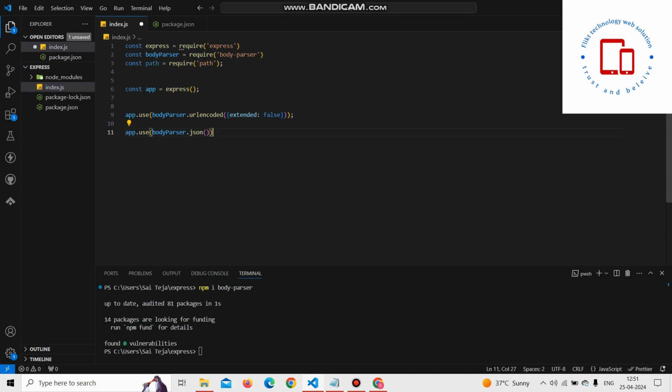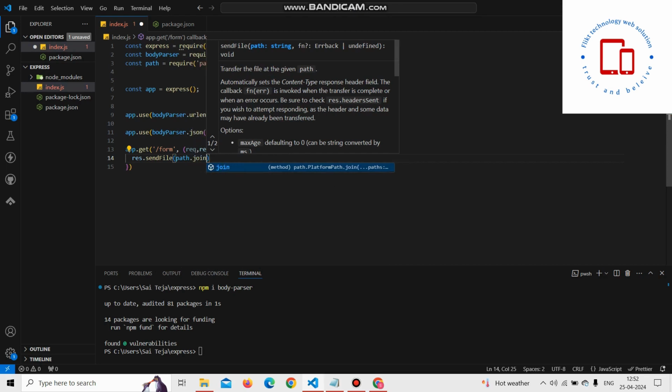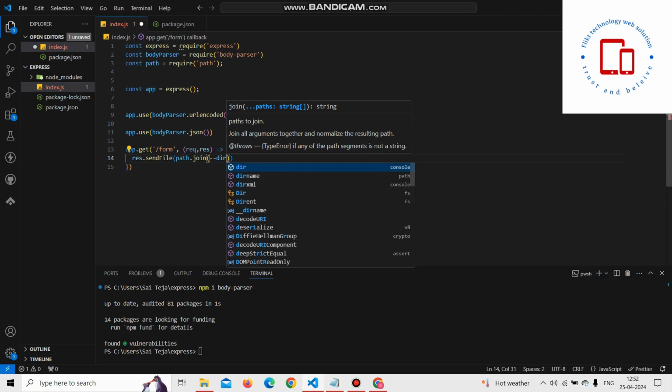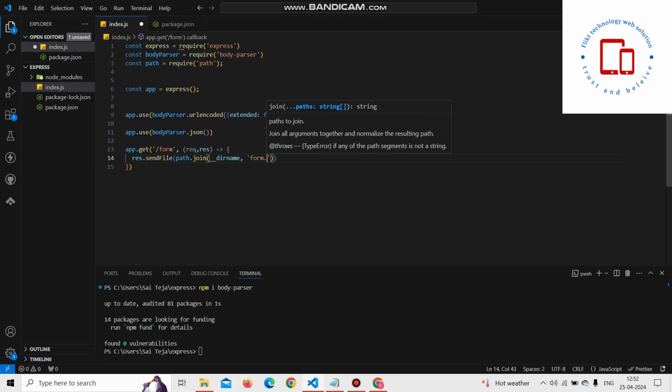Now I am going to handle the GET request to render the form. app.get, slash form, request comma response, res.sendFile, path.join, dirname, and we want to give form.html, which is the file we want to send.